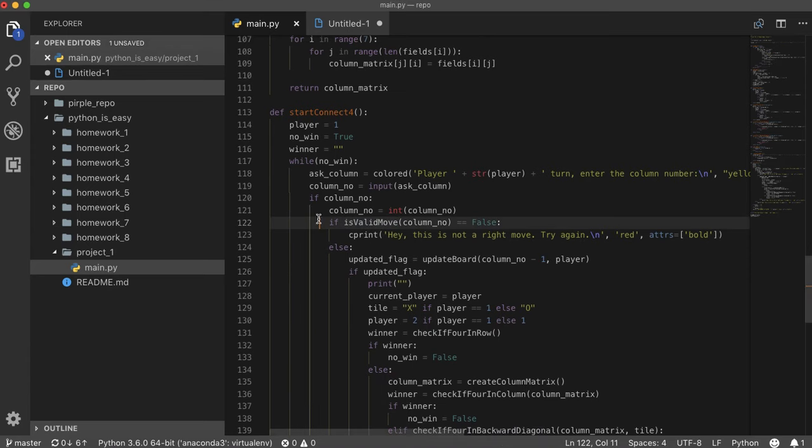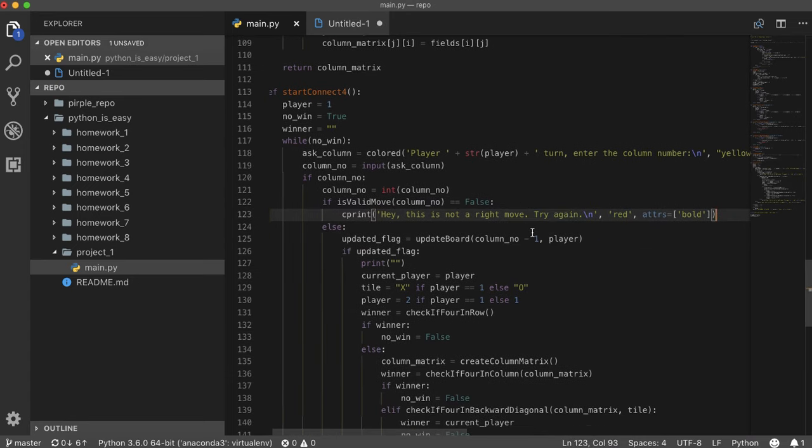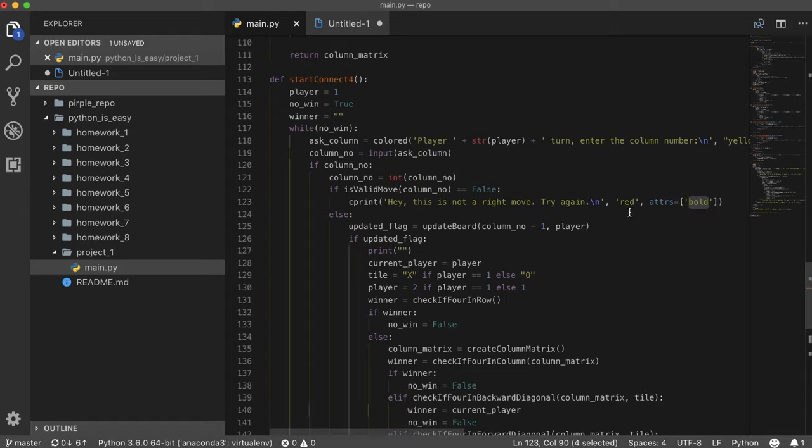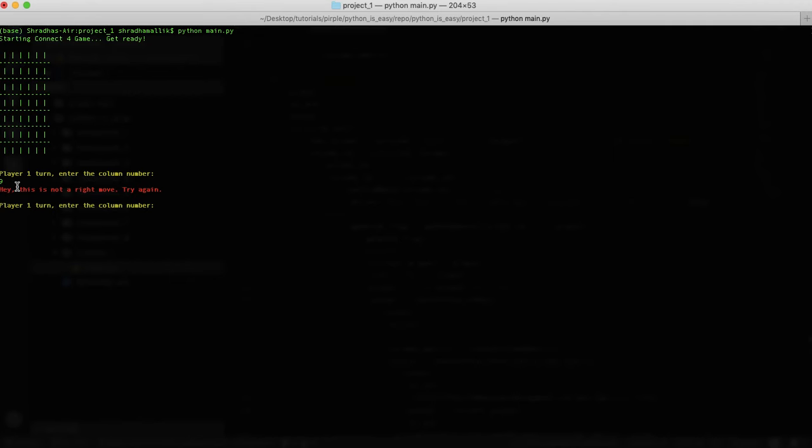So this is what we have achieved here. Here also we are making use of the cprint method of termcolor by defining that it should be bold and of red color. You can change this color. Since it's an error or warning kind of message, we have displayed it in red.